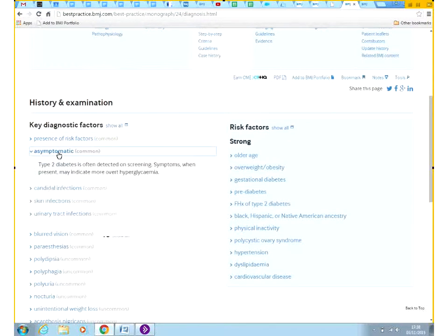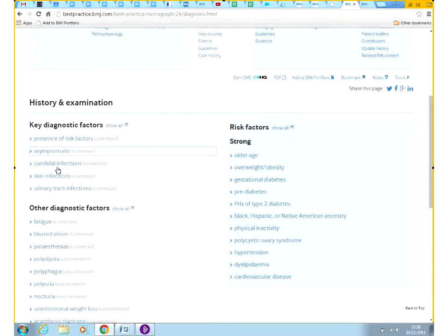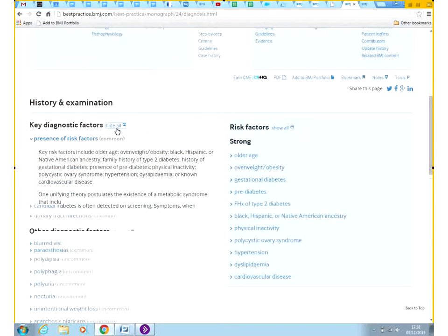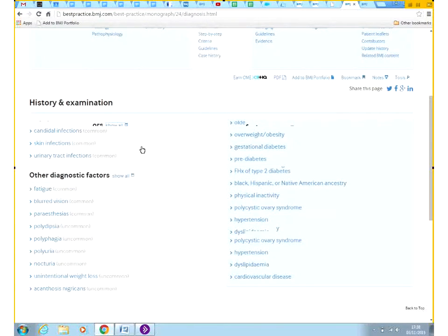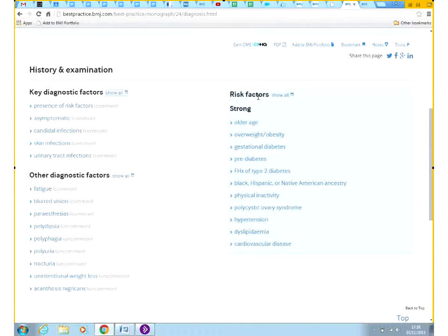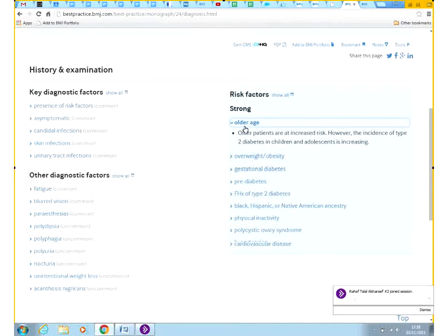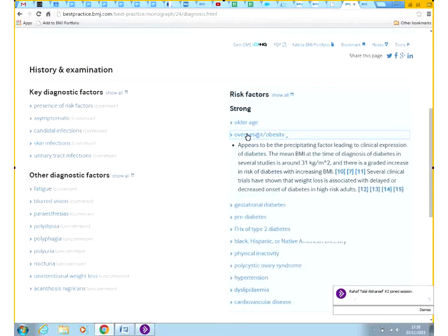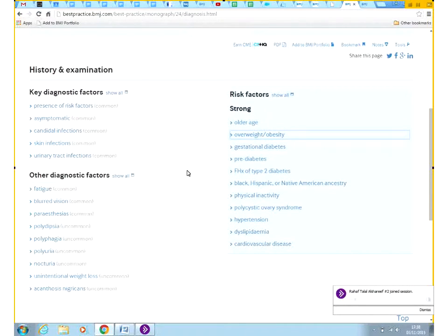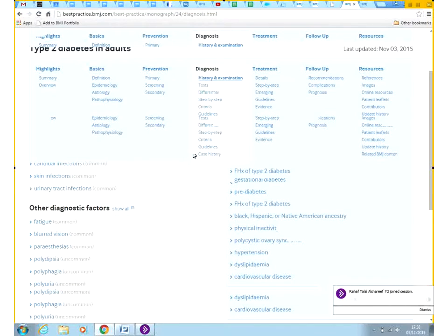Again, you'll see how the information is laid out in links that are extendable. And you can, of course, reveal all the information in one go if you wish to. And on the right-hand side, you'll see the risk factors, strong and weak. In this case, we've only got strong risk factors. Again, these are links that can be expanded to reveal more information.